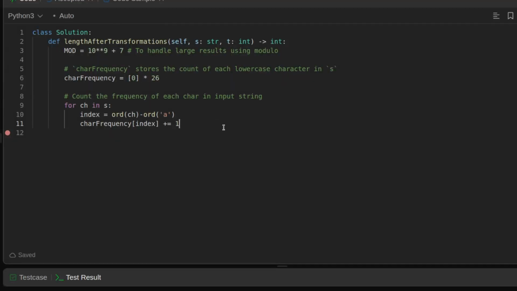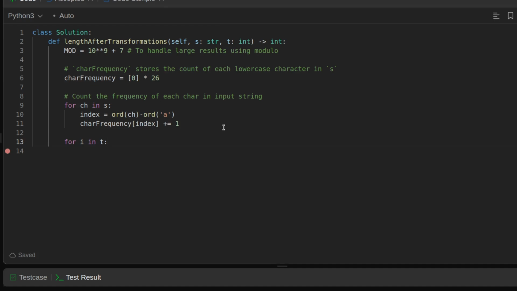Okay, so now what we are going to do next, we are going to perform this iteration for how many times? For i in t. So we are going to perform this iteration 2 times, and what we will be doing in this iteration is, first of all, we will update the frequency.